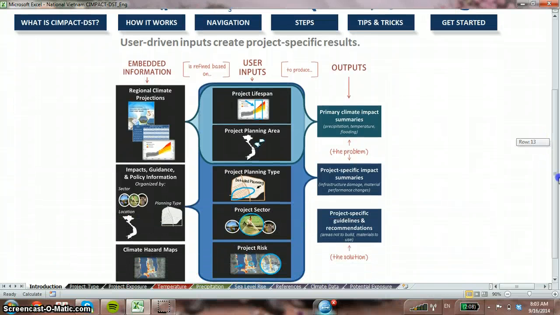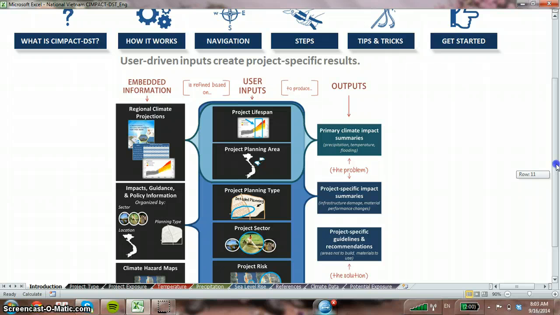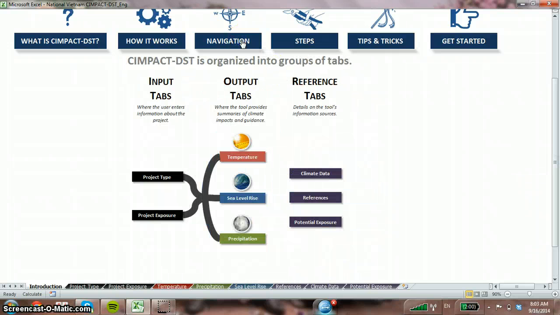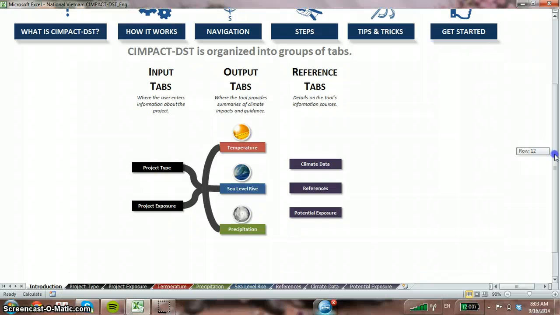This is a diagram showing how the tool takes in all the information into its database and produces the outputs for the user. That's pretty cool. Next is the navigation tab, and it tells you how many tabs we have in this tool and how they are connected.